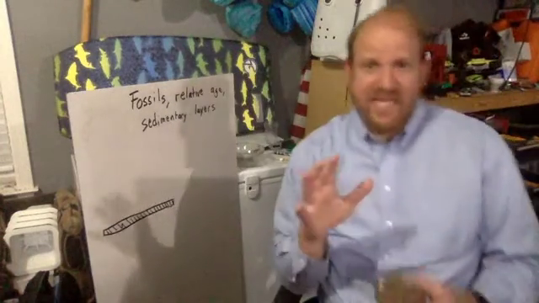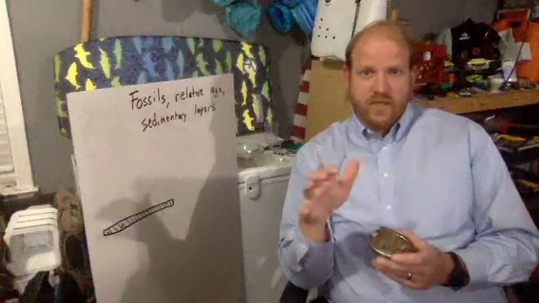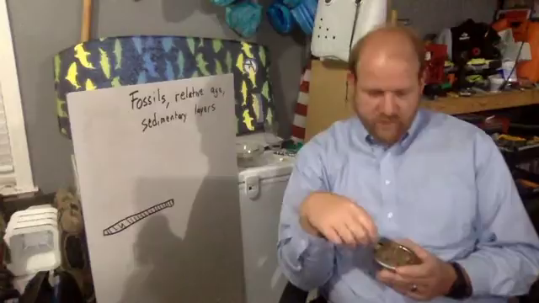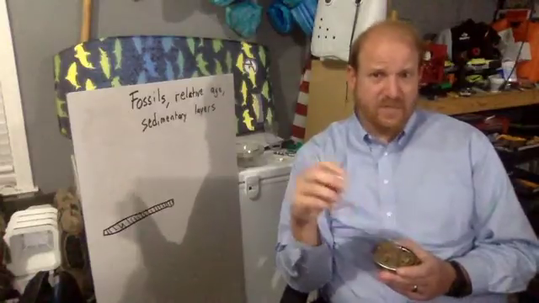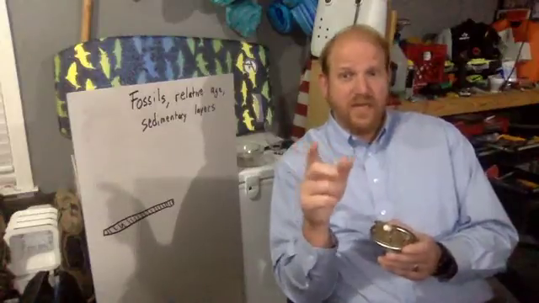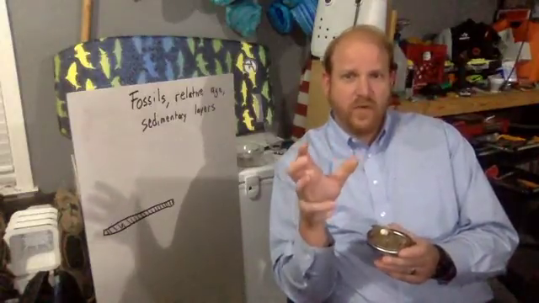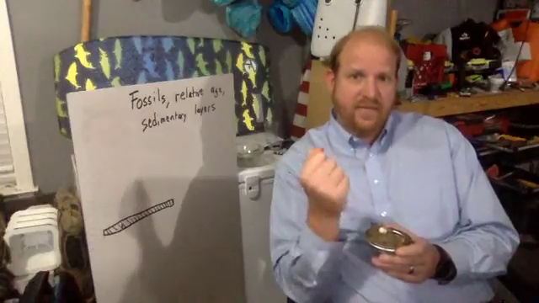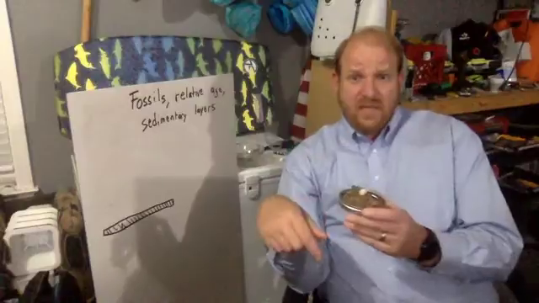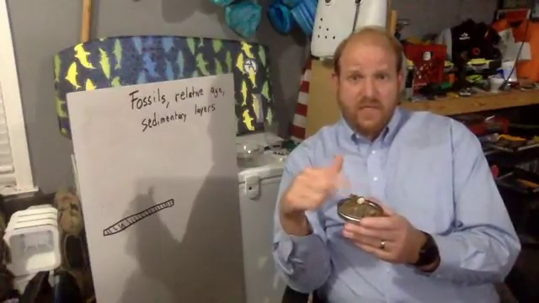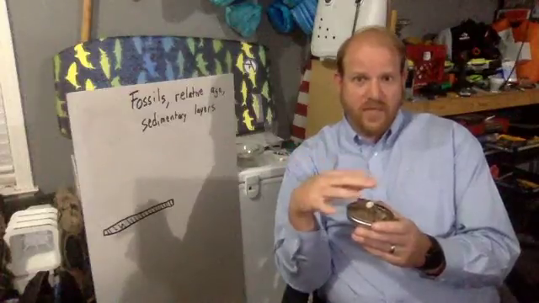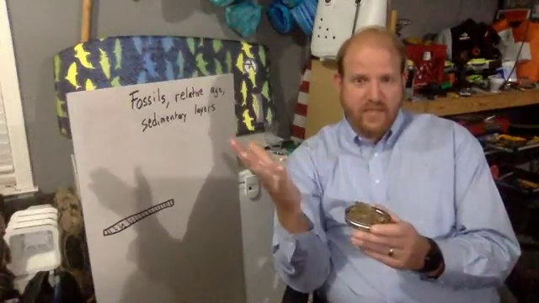Now, the conditions have to be just right, though, for this to occur. For a fossil to form, it has to be just right. And there's some certain things that need to occur. First of all, soft bodies. This is a marshmallow that I buried here. Soft bodies aren't very convenient for fossilization. They need to have some kind of hard tissue because soft bodies, there's a few things that will happen. One, because it's so soft, it will decay rather than fossilize. And so organisms will come in and they'll just decay it, and it's like it just disappears.